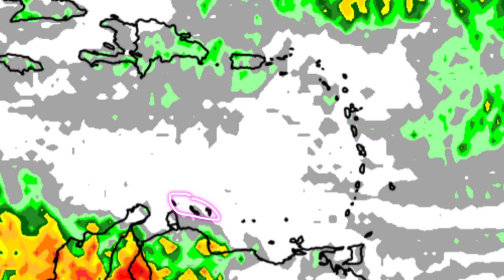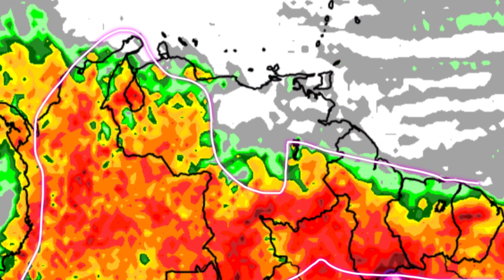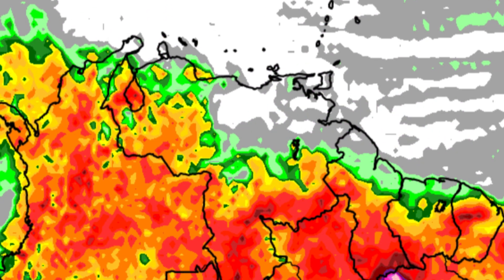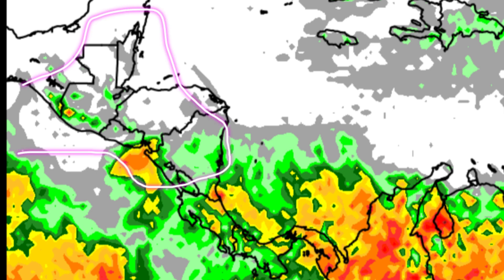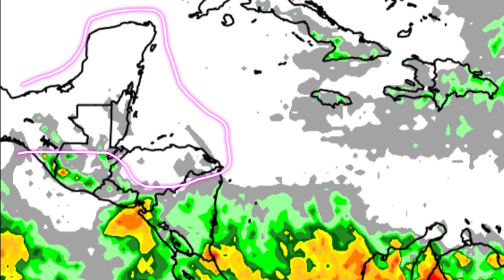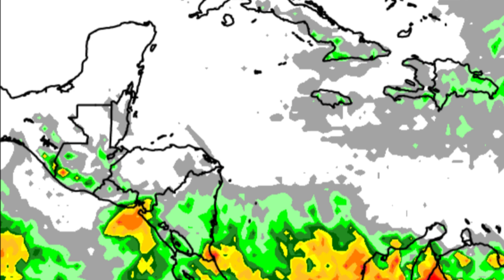Potentially near the ABC Islands as well, but most of the action is going to be for northern South America — Colombia, Venezuela, parts of Guyana, Suriname, and French Guiana. Then heading into Central America, Panama, Costa Rica, and parts of Nicaragua are going to be a little bit active. Further north toward Honduras, Belize, the Bay Islands, Mexico, and northern Guatemala, not much rainfall is expected today.